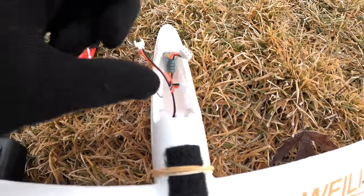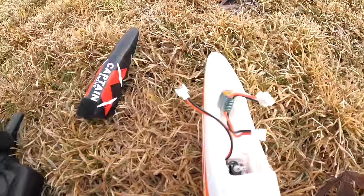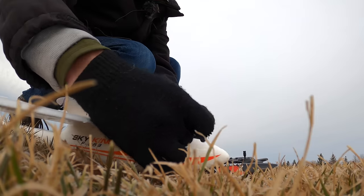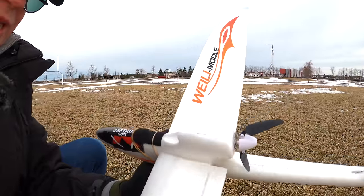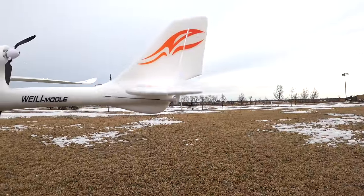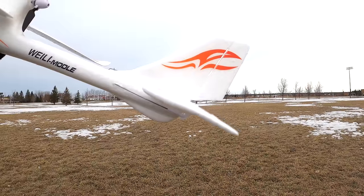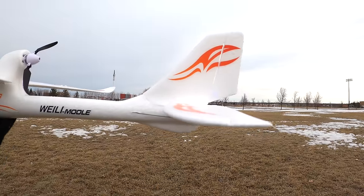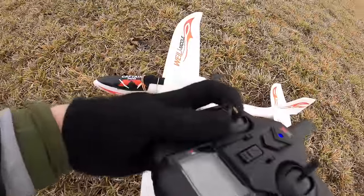It slides in the nose like that — just connect the two wires right here. Make sure you have your remote on and they will connect. As I move the plane around, all that squeaky sound is the servos moving. On the back there's the elevator — watch what happens when I lift the nose up: the elevator goes down because it senses you're going up and points the nose down to keep the plane level.